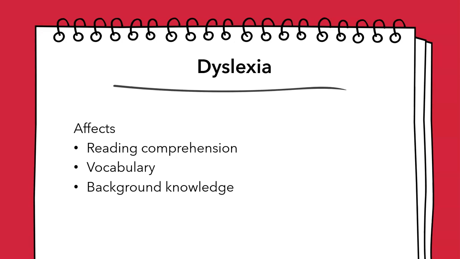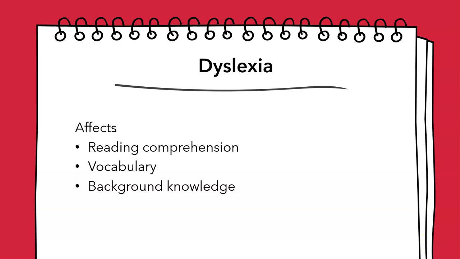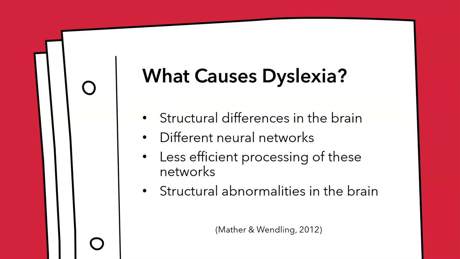In other words, students with dyslexia typically read less than their peers who don't have reading problems, which means that they're not developing their background knowledge, their vocabulary skills, and they're not getting enough practice in reading. All of these things help to contribute to successful reading. Dyslexia is a disorder that occurs due to structural differences in the brain. Researchers have found that readers with dyslexia use different neural systems in the brain, and that the regions in the brain that are involved in reading show less efficient processing. They have also found that there are structural abnormalities in the brain.